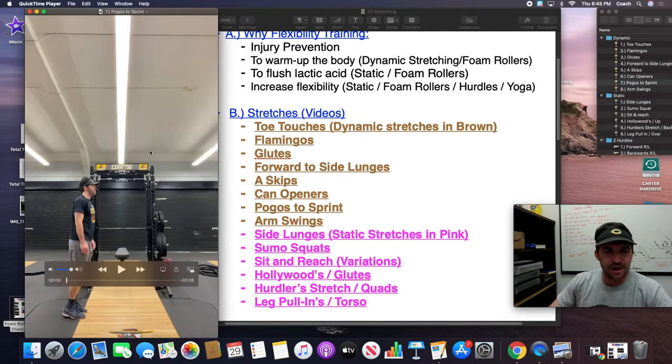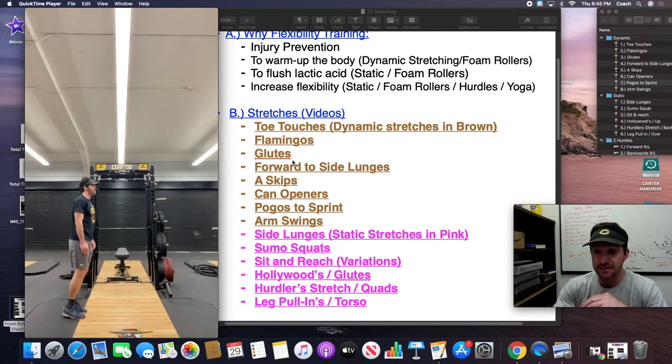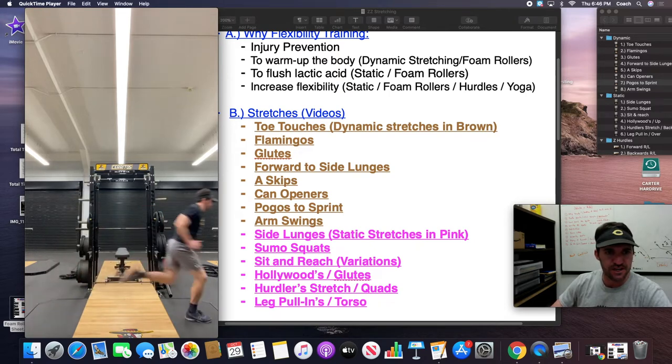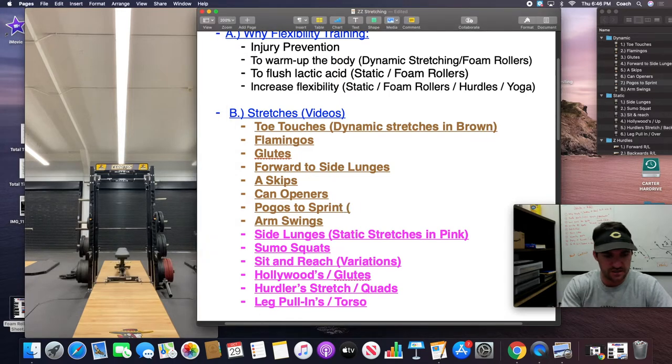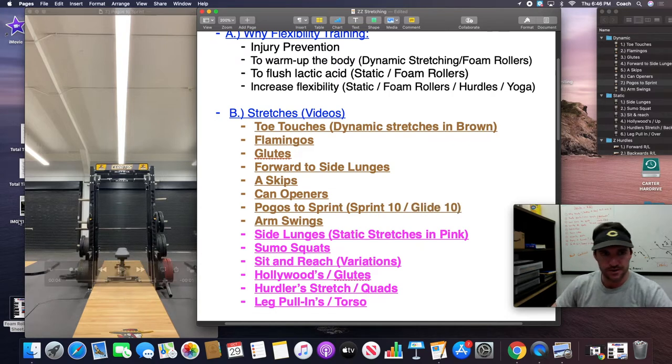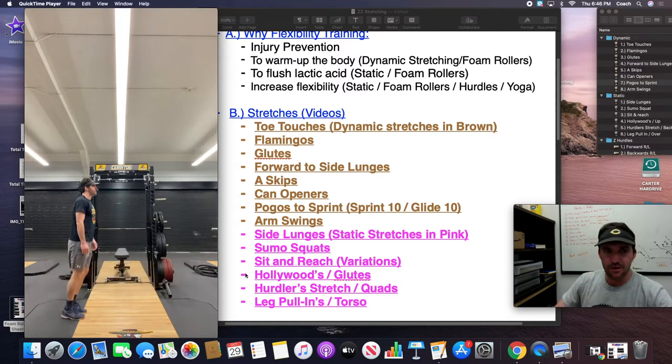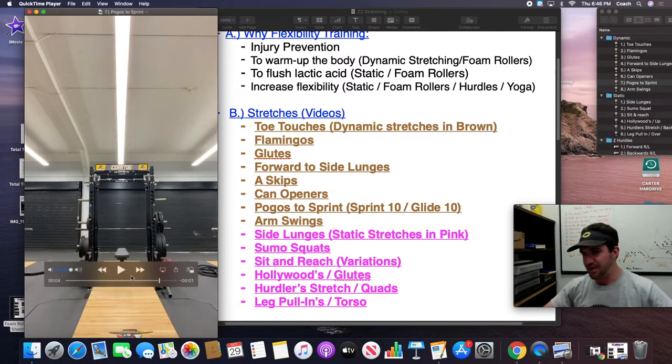Number seven is a little more ballistic. I went to a modern day football game a couple of years ago and was stunned to see all the jumping they did as their warmup — plyometric jumps to sprint, pushups to sprint. I took a little bit of that and sprinkled it in. For me, I like to do three pogo jumps and then the kids sprint for 10 yards and glide for 10. When doing the pogo jumps, I want them to get their feet off the ground as fast as possible — height I'm not so concerned about. I want them leaving the ground quickly and exploding into a sprint.